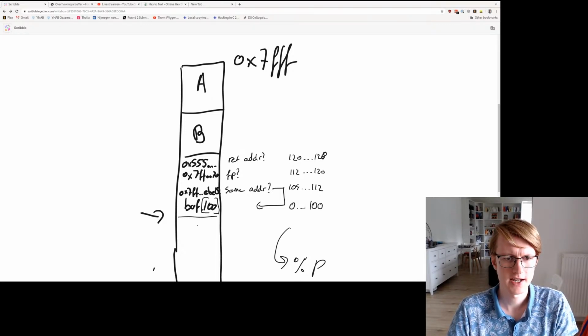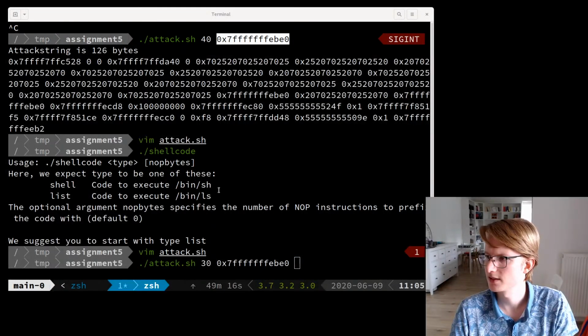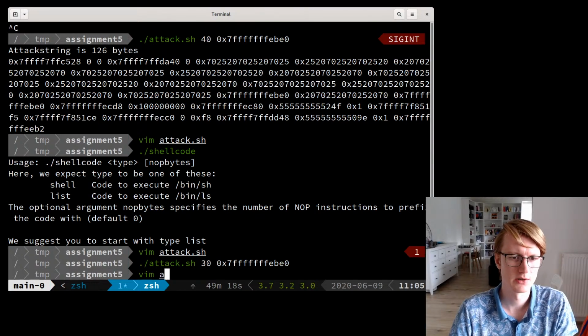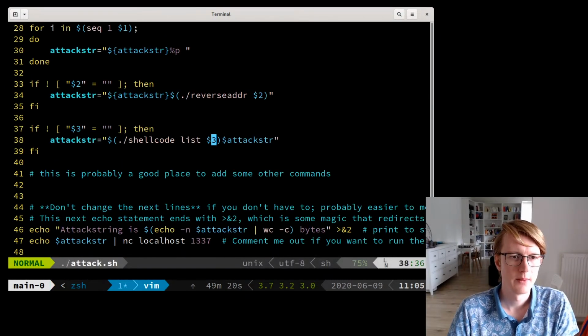If I then run attack with, well, I need to do something a little bit less. We want to use that same address again. I'm being an idiot, and I've not been showing you anything. Sorry.